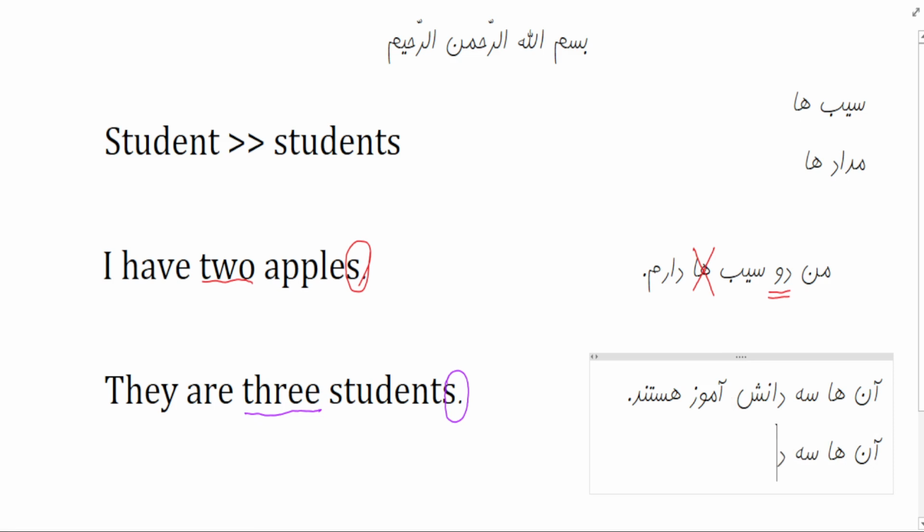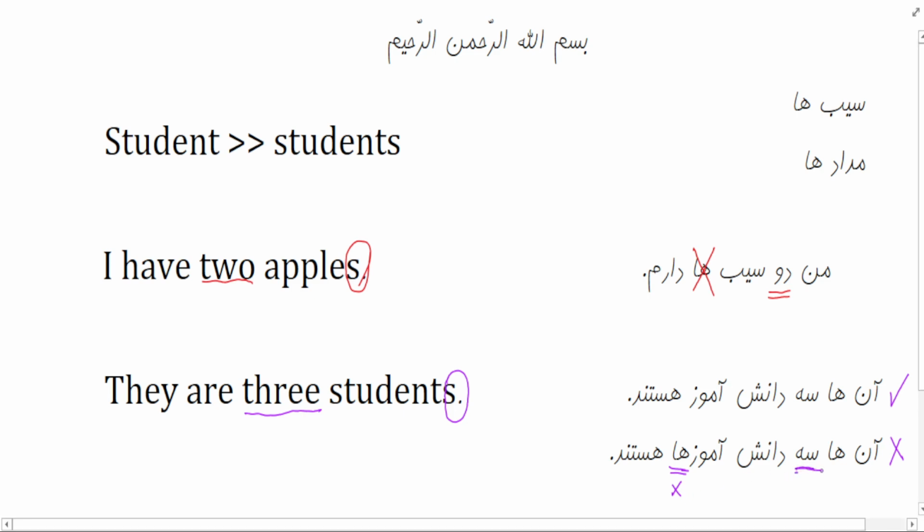Actually, no. It's not like both of them are correct. No, only the first sentence, the one above, is correct. This is correct, and this is incorrect because of this. This makes it incorrect because you are counting them. You're counting them, 3 of them, right? So when you're counting something, you don't need to add the indicator. Indeed, you must not. All right, that's rule number 1. Let's change the slide and let's go to rule number 2, which is very important.